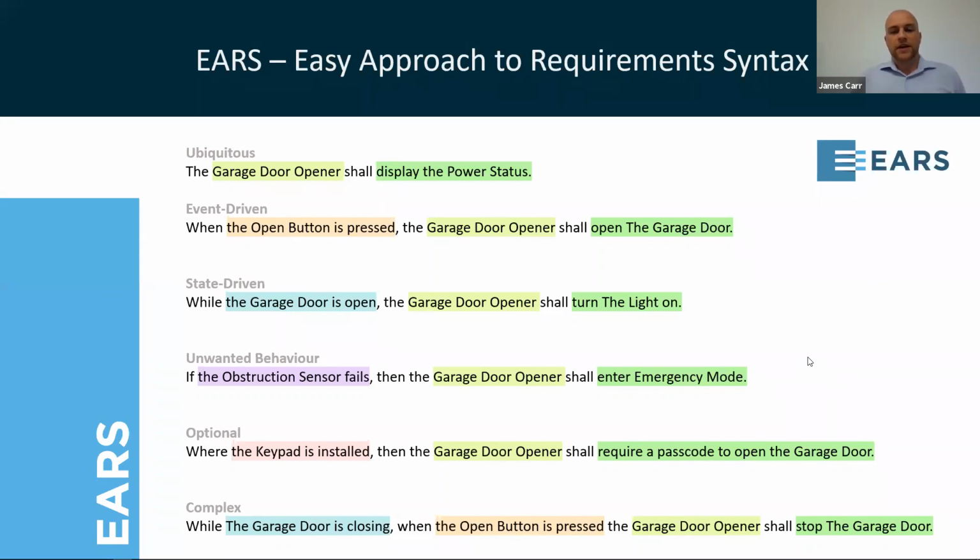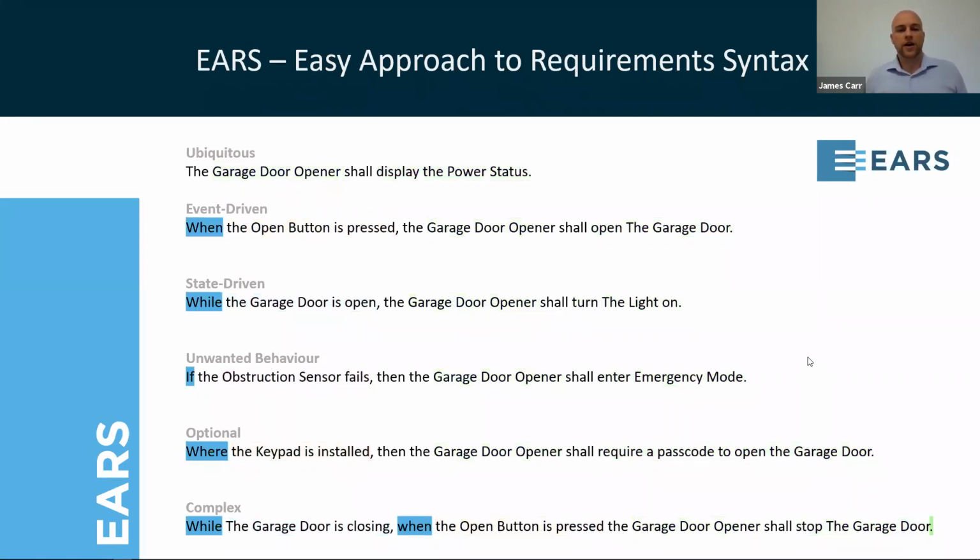So just to visualize what it is that I was just talking about, we see on the screen here, everything that's highlighted in green is the system response. So when you're reading a specification, all those things that are highlighted in green, you know where to look for them. And then all of the preconditions that need to be in place for that thing to happen are at the beginning. And at the very start, we actually have the indicator of what type of requirement this is.